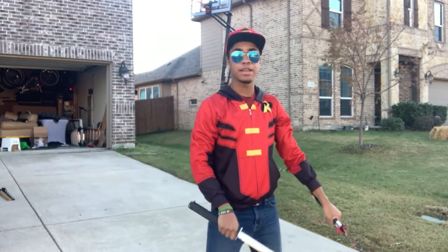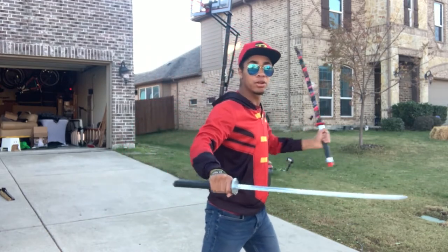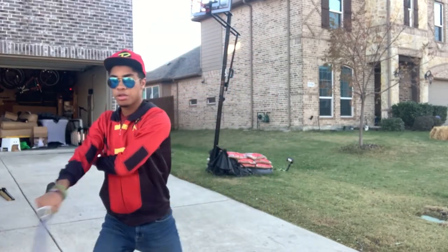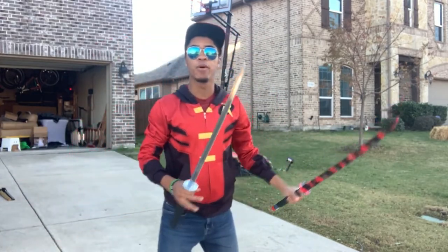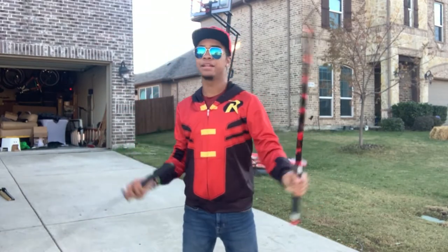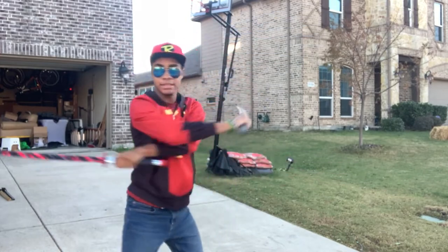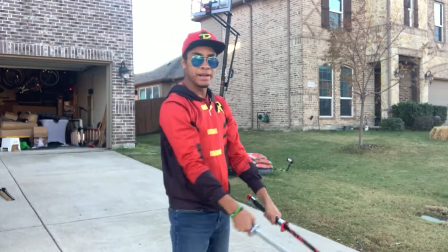So all together, from here, it'll look like 1, 2, 3. And it's all one fluid motion. It's not spin and then your rotation with your hands. You have to rotate your hands at the same time you're spinning, just like that.